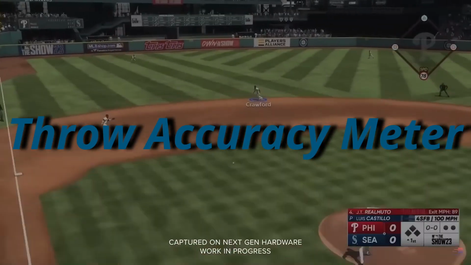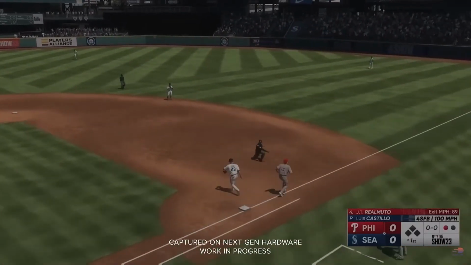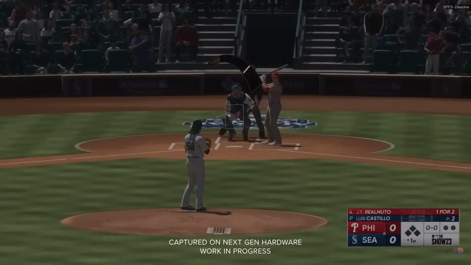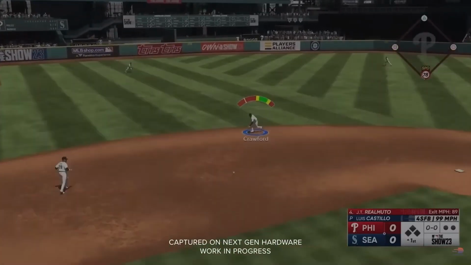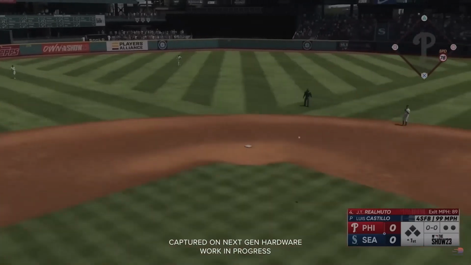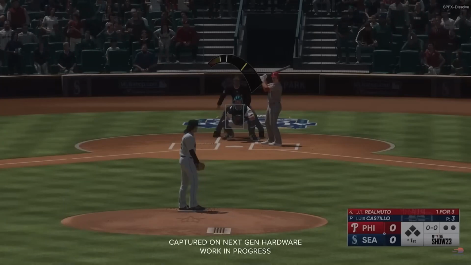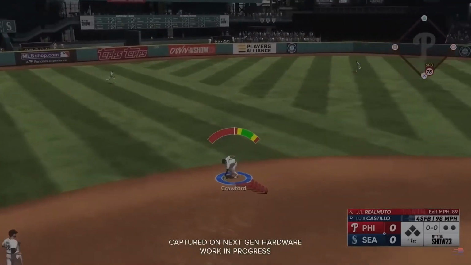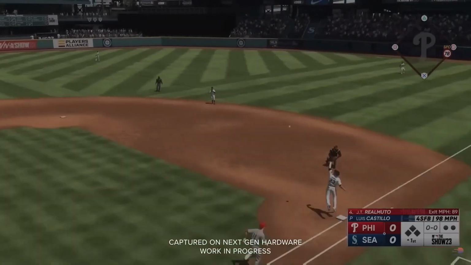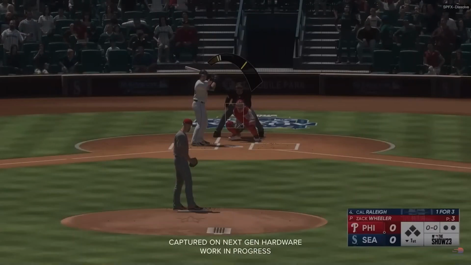There's also been some changes with the throw accuracy meter. Particularly, they've changed how the accuracy meter works. So yes, we still have the accuracy meter, but they decided to spice things up to make things more challenging for the player. Because as we all know, in MLB The Show, what seems to be forever now, every game, the accuracy meter hasn't changed. You literally just try to get it in the green, it doesn't move, and then bam, you got it. If you get it right in the middle, perfect pass, guy's most likely going to be out.